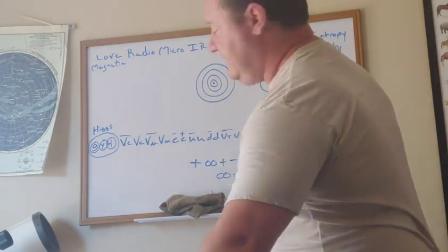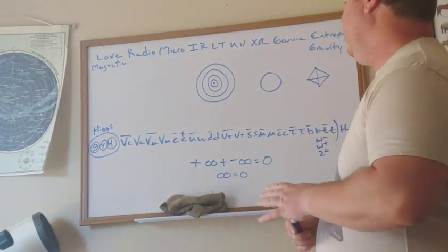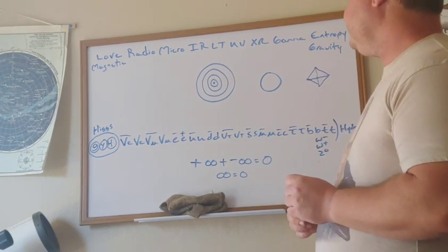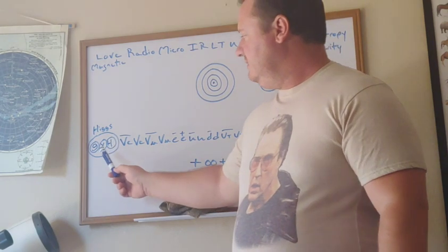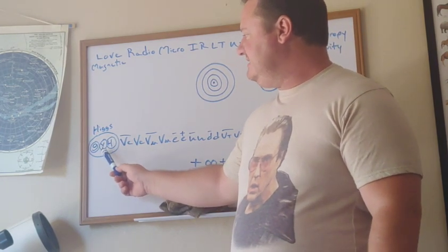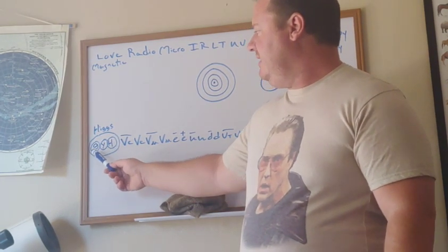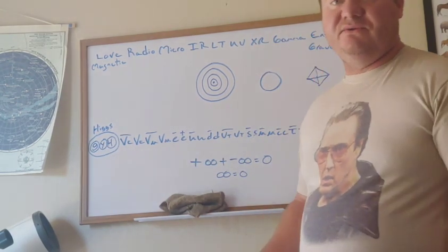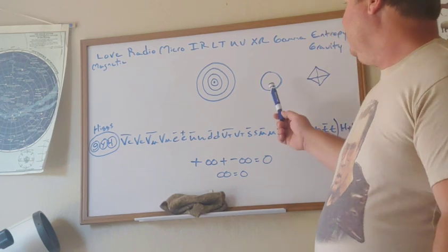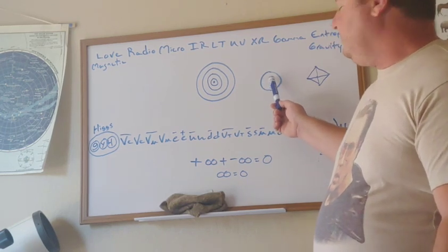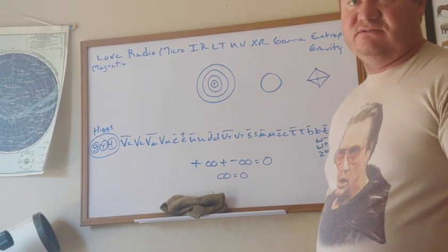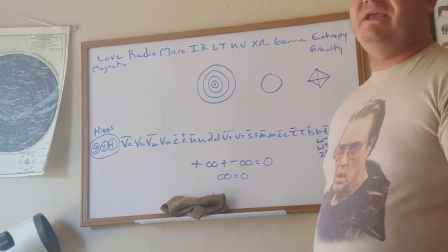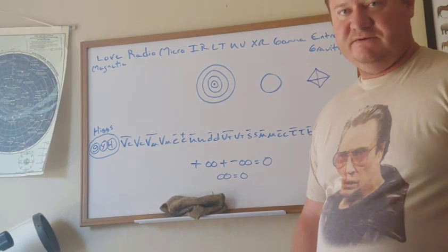So let's get into how it all exactly kind of connects. All these things together here, the gluon, the photon, and the Higgs boson, making up the Higgs field, make up what? Well, they make up a sphere and infinite spheres. And what is that called? Well, it's called the infinite torus.